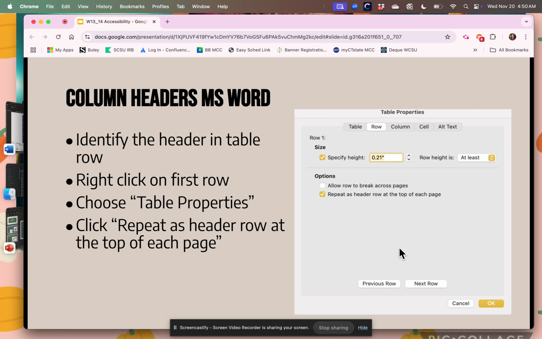So you want to always make sure that you designate a row as the header row, even if it's not spanning across multiple pages. So what you do is you highlight that first row, you right click on table properties, and you designate as header row. In Google Docs as well, they now just added it where you can right click and it actually says pin. So they designate the header row and they call it pinning. So you pin that row.